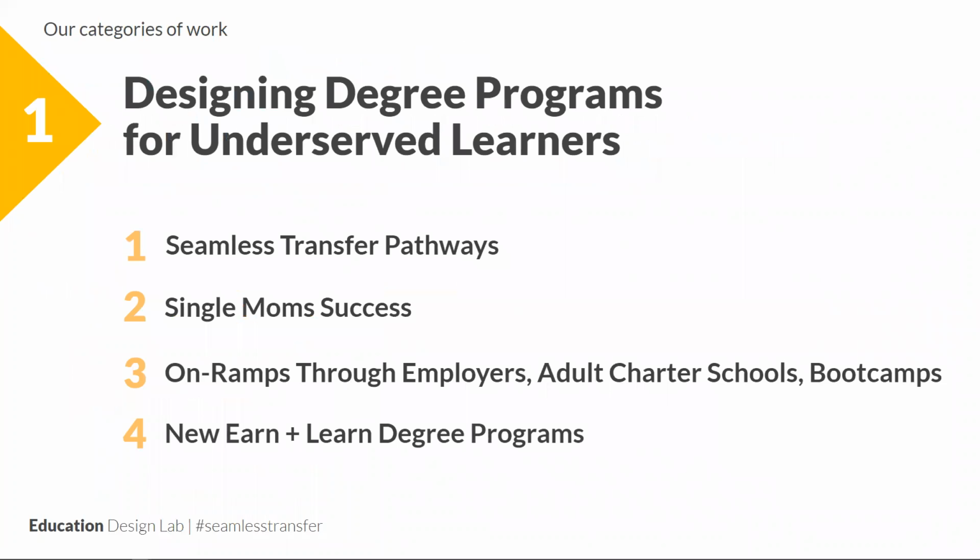So we have 3 categories to our work, which I'll just mention quickly. One, increasingly we are pulling together cohorts of colleges or universities into learning communities, really, that go through a design process together. And these are some of the categories of design challenges that we've done. We always have a design question, and we'll talk about that in a second. But these are some of the types of projects that we're working on.